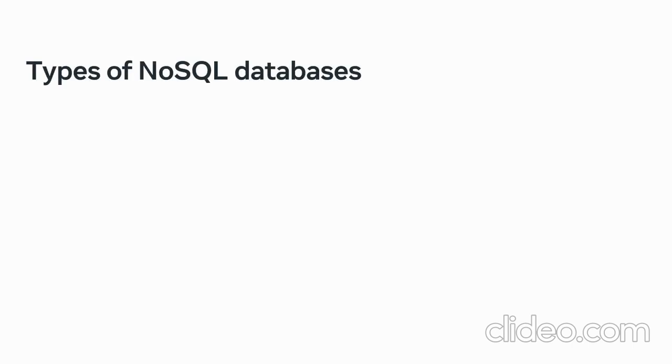NoSQL databases are used by social media platforms, the Internet of Things, artificial intelligence, and other applications that generate massive amounts of unstructured data. Types of NoSQL databases include document databases, key-value databases, and graph databases. Now that you're familiar with different types of databases, let's take a closer look at big data and cloud databases. Essentially, these terms are used to describe a recent change in our approach to data and databases. Let's start with a look at big data.